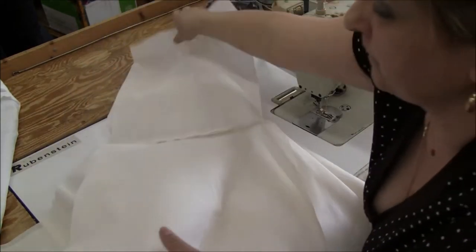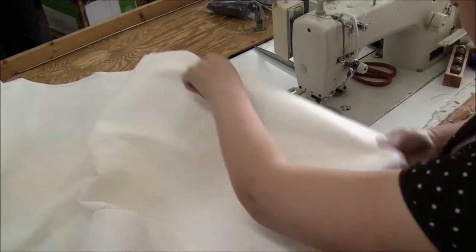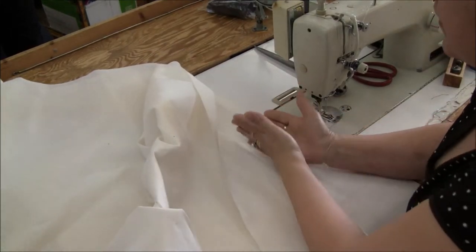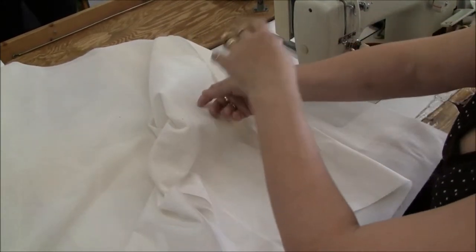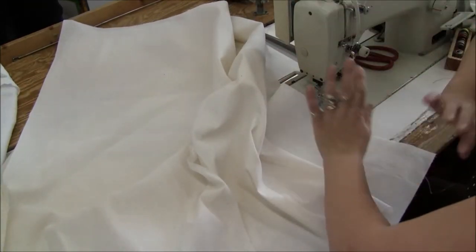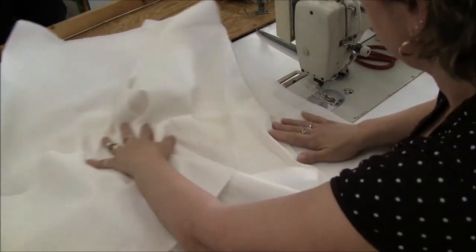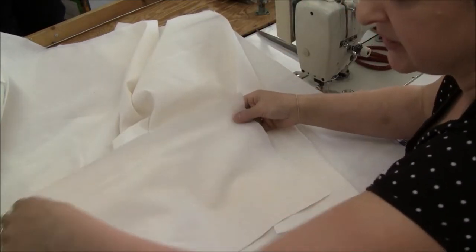And cuts it off. See, when you put face to face, like the right side with the right side, and you set the sleeve, instead of moving the pieces back and forth, you just do it the way I'm doing it, then you don't have a problem. It's easier for us. Do one starting at the top and the next one starting at the notch. Otherwise, it saves you time. Keep looking at the notches.